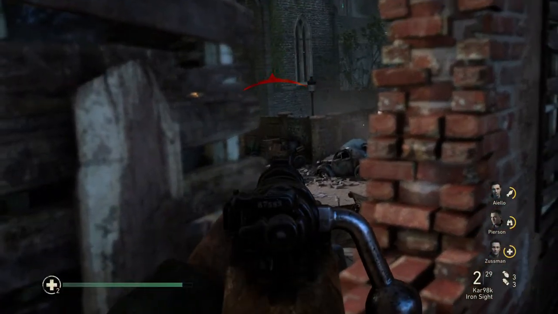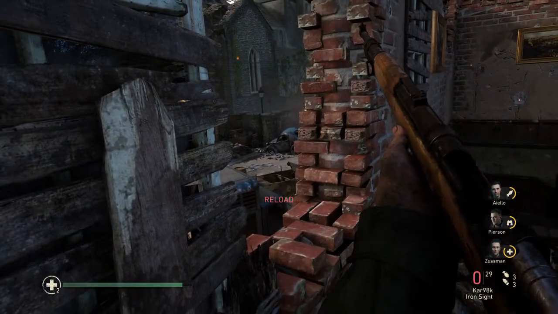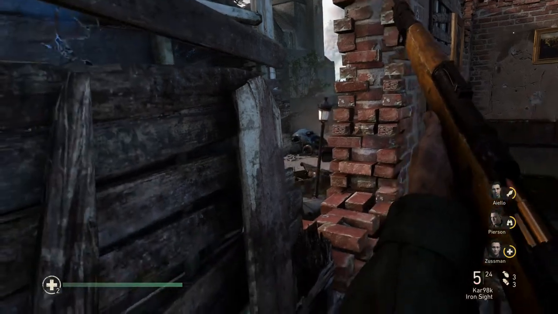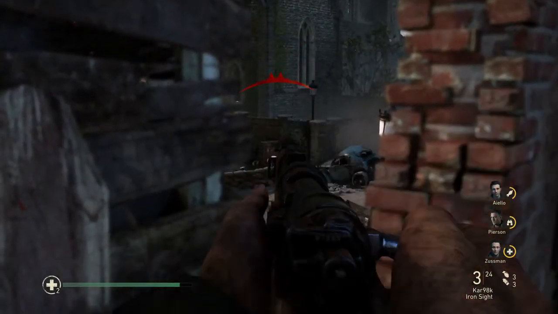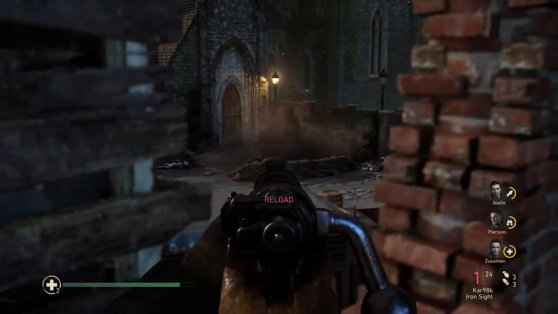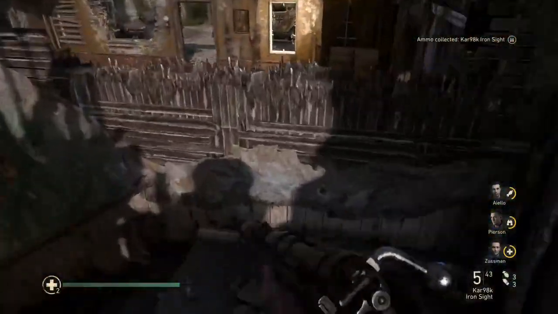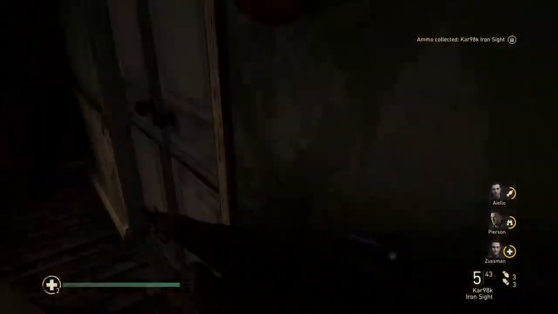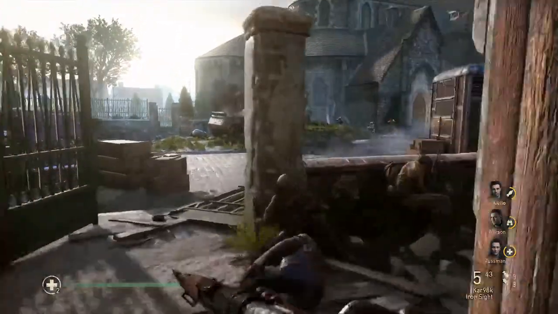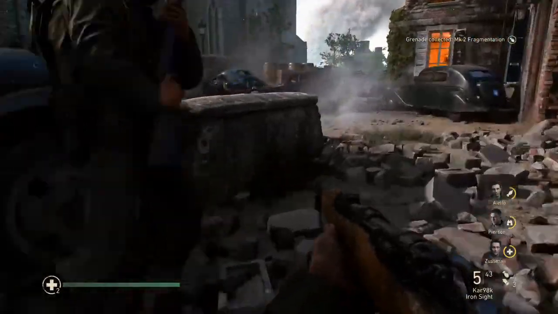Contact 11 o'clock! I don't like the sight on this. Cover! Right in front of us! They're exiting cover! Now they're contact 12 o'clock! Yeah, this sight fucking sucks ass. I need another gun. Oh, you can't even jump over that. Is there like an M1 Garand or something?